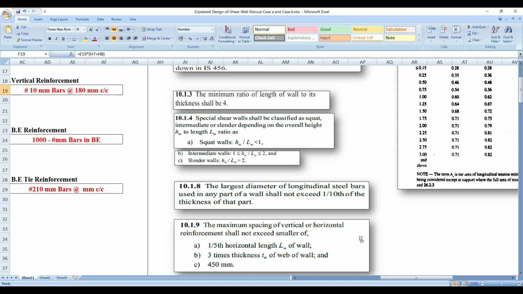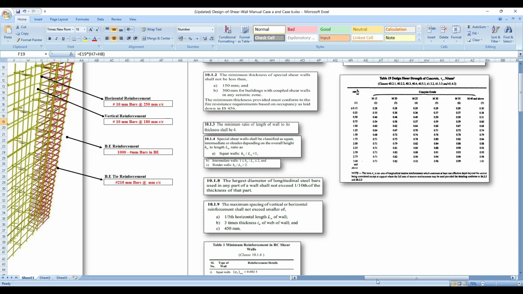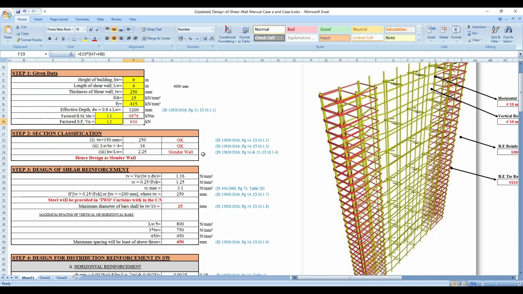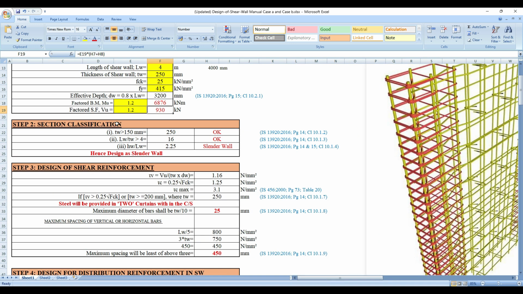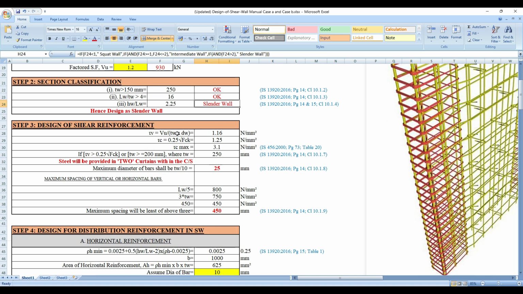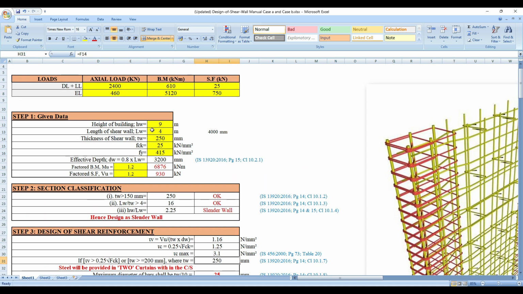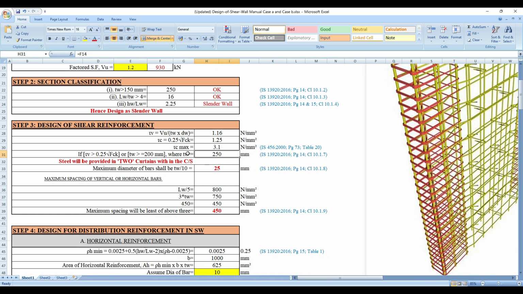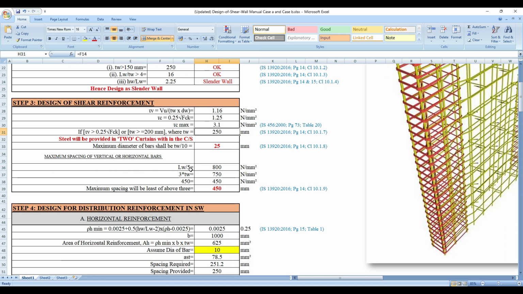All right, so in that video that I showed you, nearly 3 hours, we have gone in depth with the code book and everything, and we have done an in-depth analysis of the shear wall there. So we decide what kind of shear wall we have. In our case, we have a slender shear wall. Then based on the formulas, we calculate the shear reinforcement. Nothing you have to do on your own. All this is inputted. Only the yellow cells that you are seeing, you're supposed to input the values over there. You do that much, and then you just come down further.